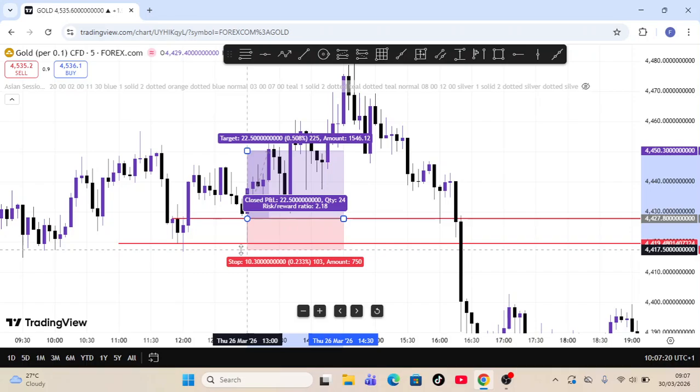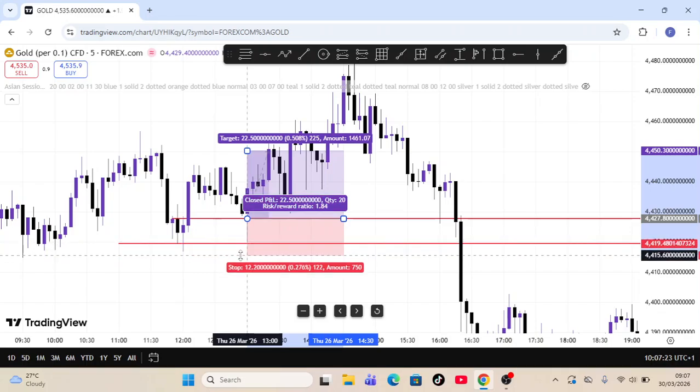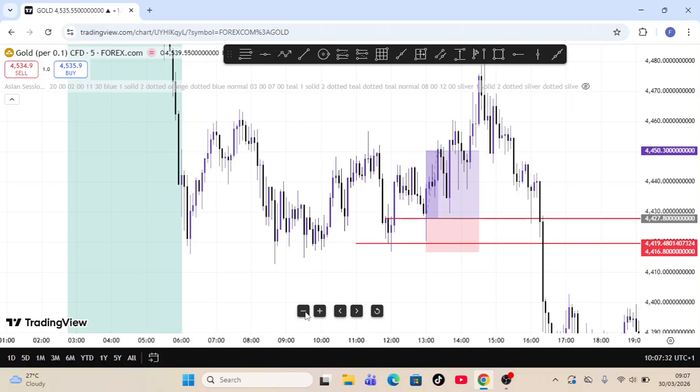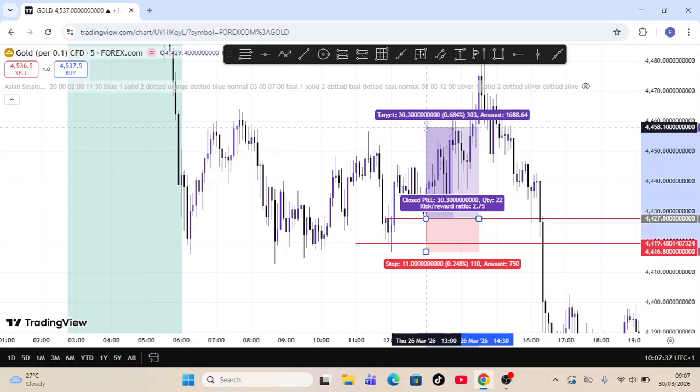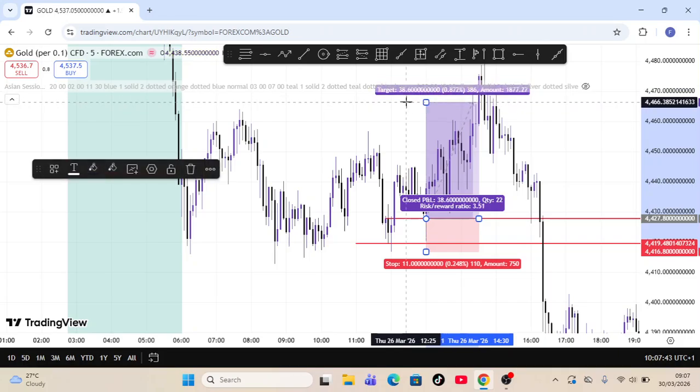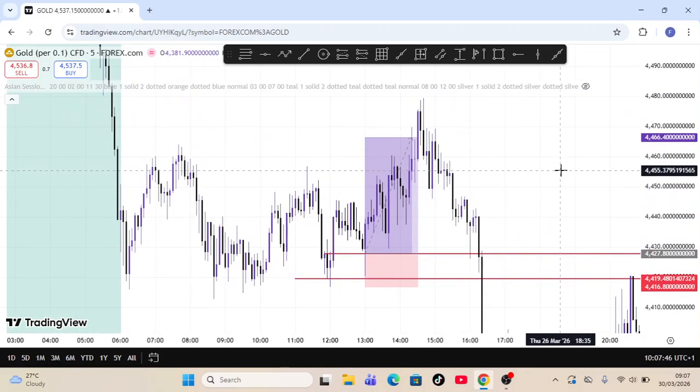If you want, you can target this low. But mostly, I prefer you to target this low. And this one, you don't need to be greedy. You are not trading in direction with the one you are having. So you need to target a reasonable risk to reward like 1:3 or 1:3.5. You can see this is a counter trend. You are not trading in direction with the other one you are having.